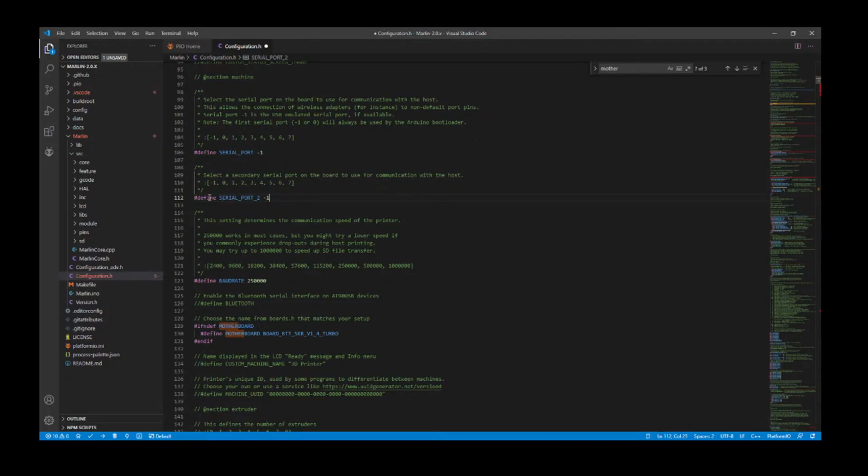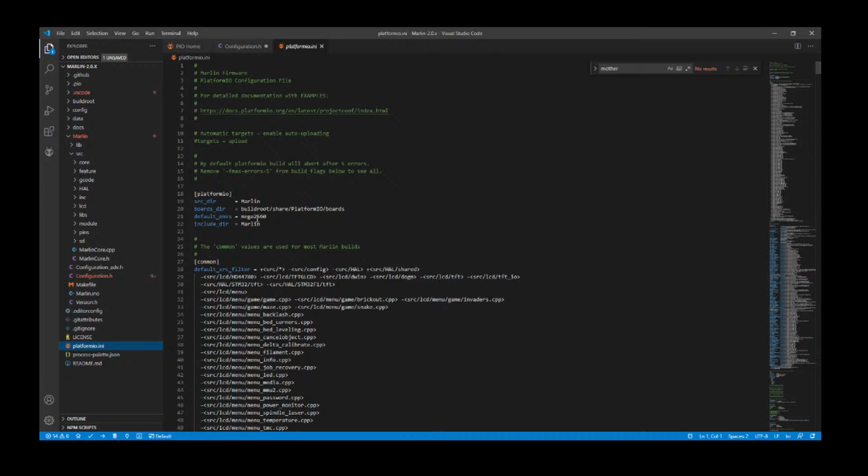It can't be -1, so we'll start with 1. I think it might be 3, but it could be 4. I forgot what these are. And so we'll go to platformio.ini and we'll change this to LPC1769. And then we'll load it.